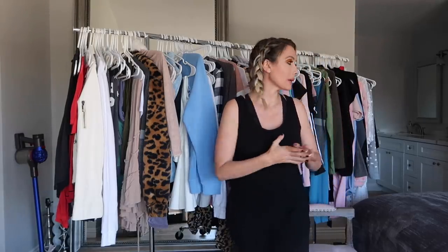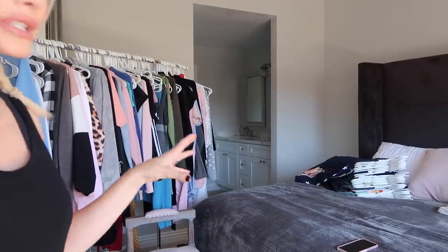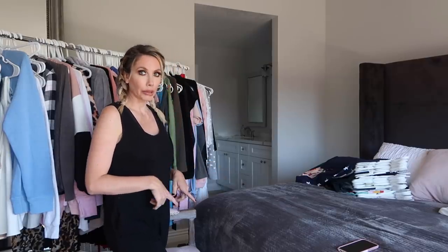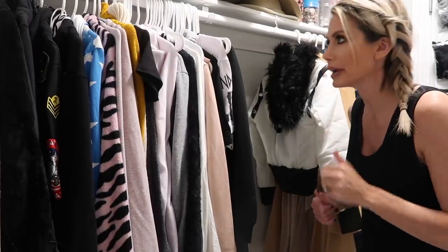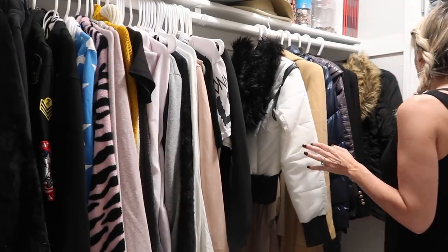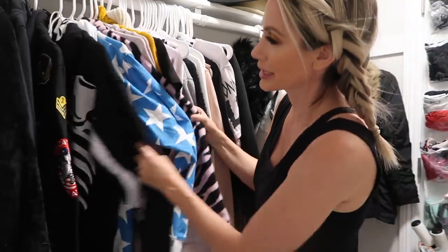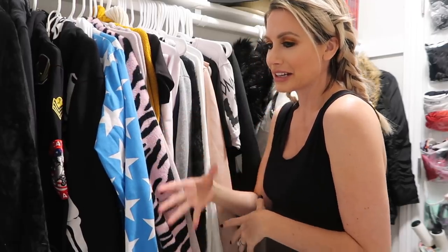I put all the summer clothes over on my bed and I'm going to actually pack those up in a box and store them. I have this secret compartment in my bed that I can actually store them in there — so that's probably what I'll do instead of putting them in the garage. A lot of these hanging here are like my winter coats and jackets, which I know are going to stay — I'm keeping all of them. Over here I have my onesies and you guys know I'm obsessed with onesies. I got rid of so many of them, but I still have some of my favorites so I'm going to keep those in here too.